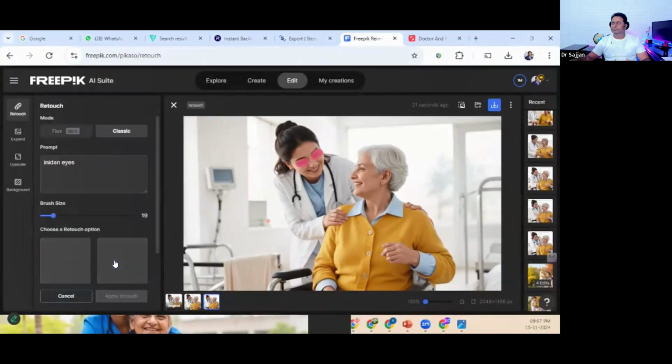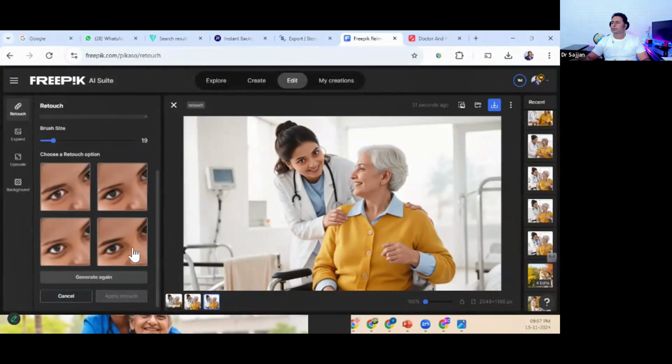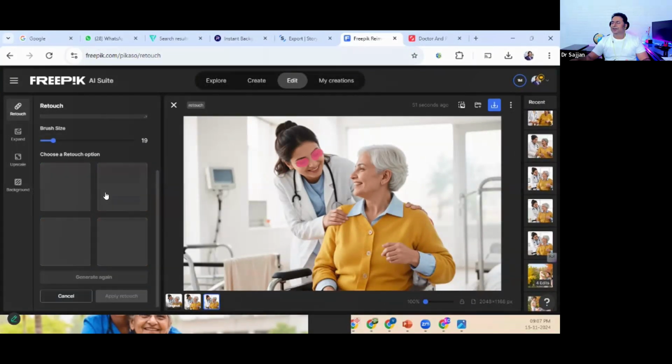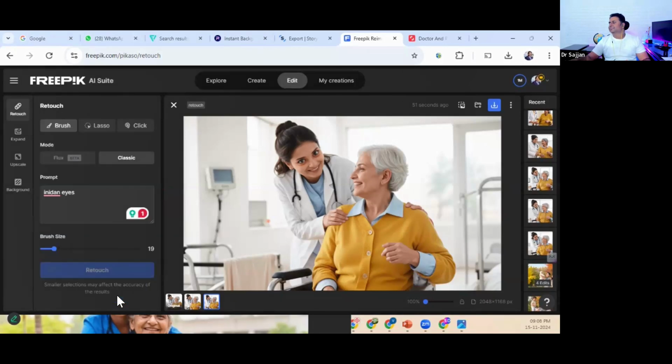Retouch. Oh, scary. Okay. I think this looks better. Okay, I'll just click on apply. Okay, so we can make her eyes. So all those things, all the minute changes can be done.